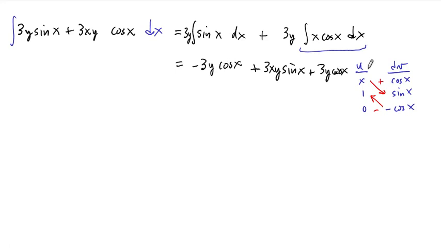And at this point, I have really not planned out my work well, so I don't have room here. I need to add plus c, right? But before I do so, notice that this one and this one are going to cancel out, right? And so what we end up with is that this integral is equal to 3xy sine of x plus c. But this integral was only with respect to the x variable. It wasn't with respect to y.